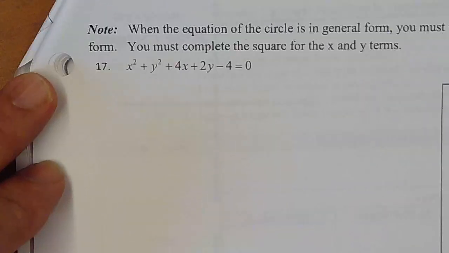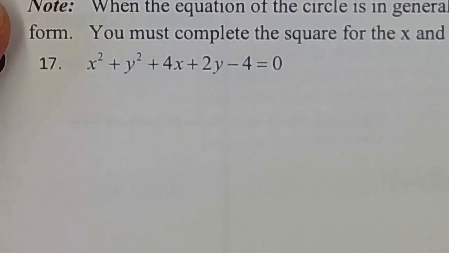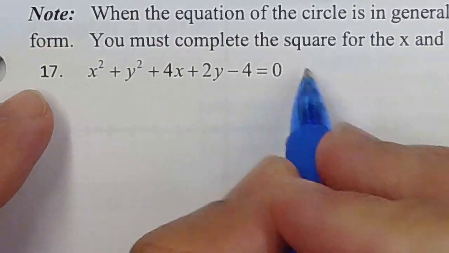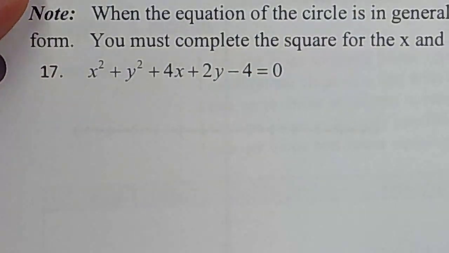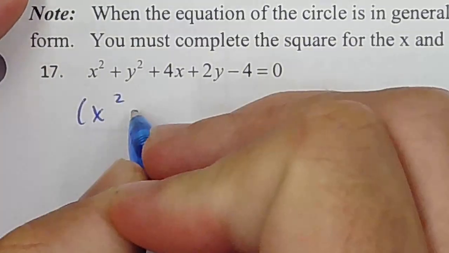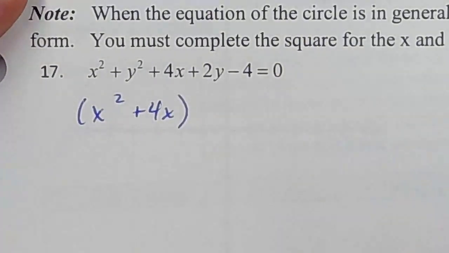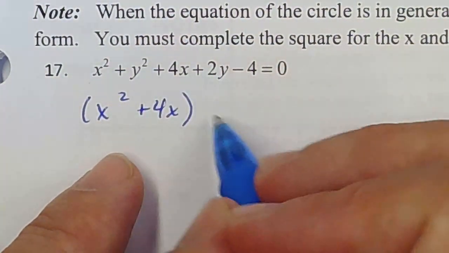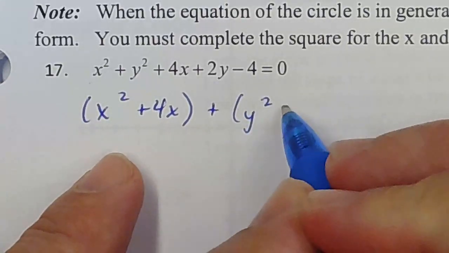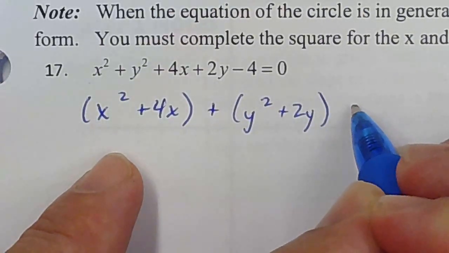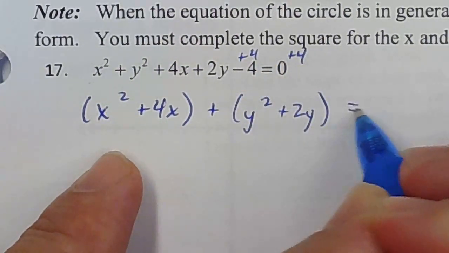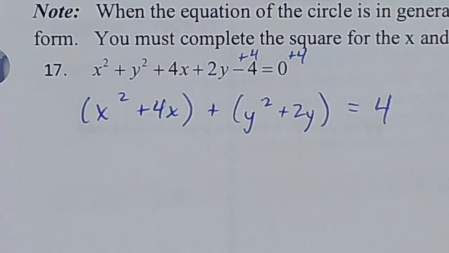Step 1 says to rearrange the equation. So to rearrange it, what we want to do is put our x variables next to each other, the y's next to each other, and we want to get the constant term out of the way. So do something like this. X squared plus 4x, and we group them together in quantities. Now let's put the y's next to each other. You may be wondering, why is he doing this? You'll see why. It's just a technique that works. And take this minus 4 and let's add that to both sides. Scoot it out of the way. So step 1 is done.